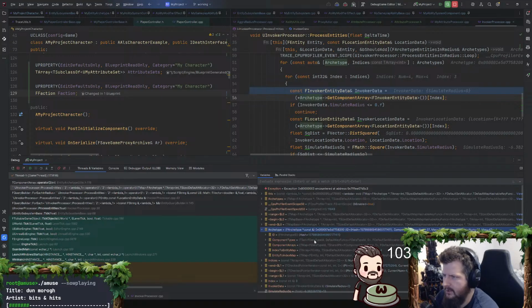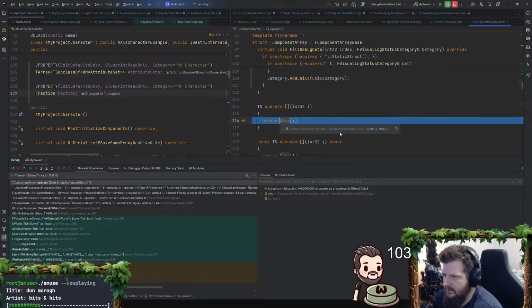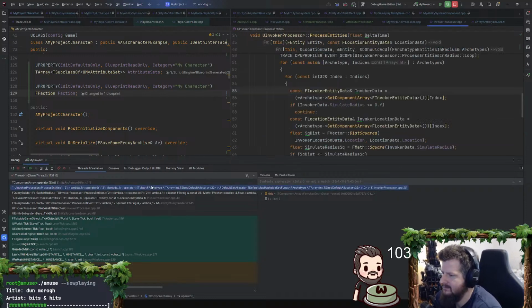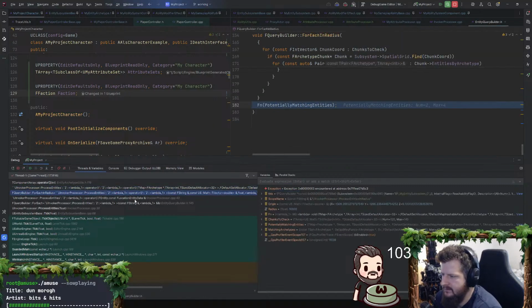Entity to index map. Indices. Something moved. Honestly, why didn't this crash though? 0, 1, 2. Yeah, why didn't that crash? How did I get these indices?